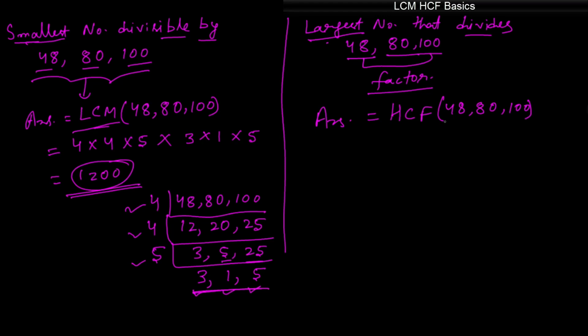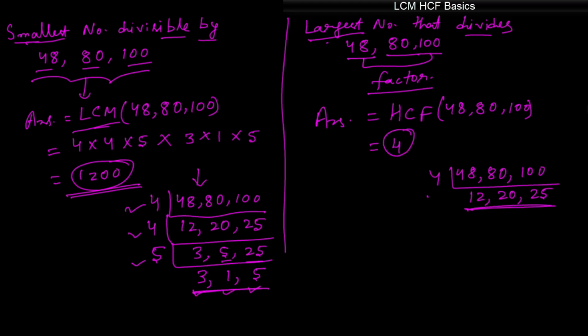Now here it says HCF of 48, 80 and 100. So we need a common factor to all of them. So the same process can be applied as this, 48, 80 and 100. What is the number that divides all 3 of them? 4. So if you divide by 4, you get 12 from the first one, 20 from the second one, 25 from the third one. Now is there any number that divides all 3 of them? No. So here HCF is just 4. This 4 is the only thing in this particular situation. Then similarly, there are many cases where LCM and HCF can be used. You just need to take a look at some of those questions.